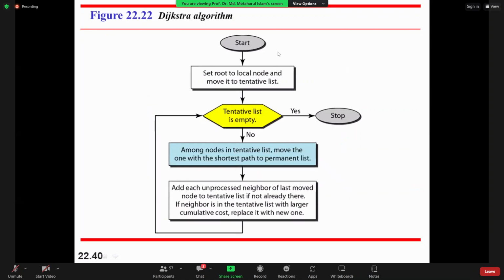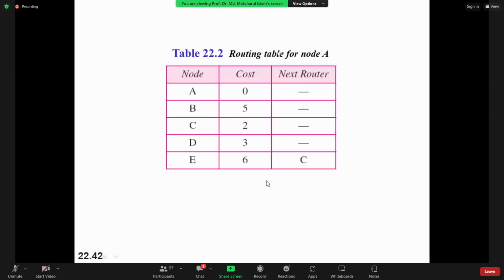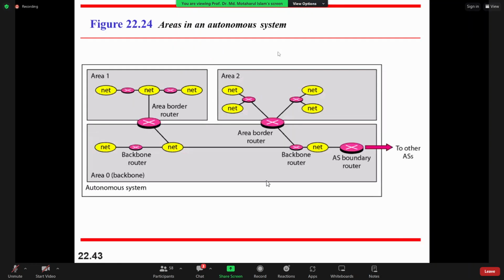Now you see Dijkstra's algorithm is following pseudocode. So you see the routing table for a particular node, the cost, and the next route.